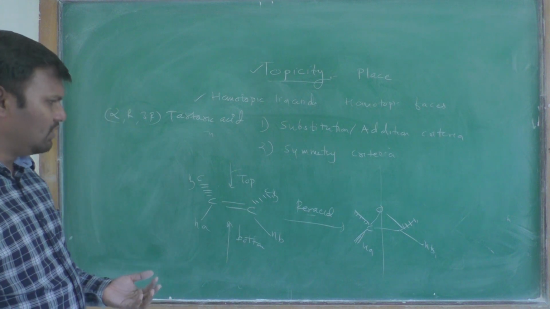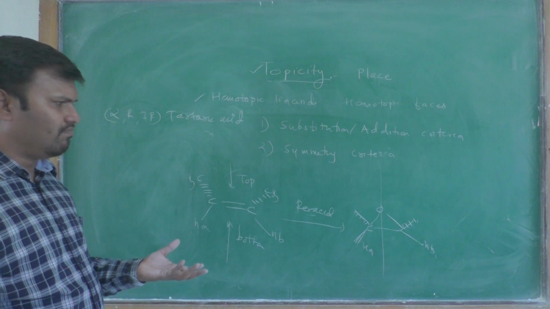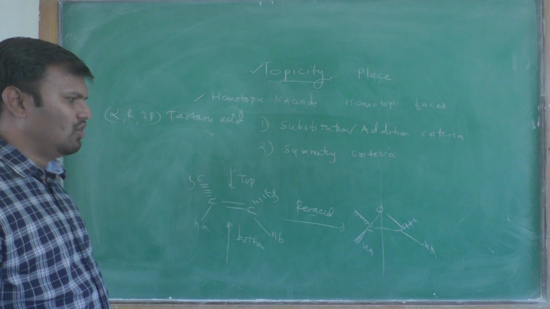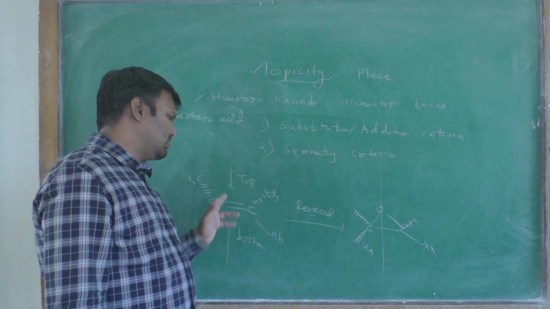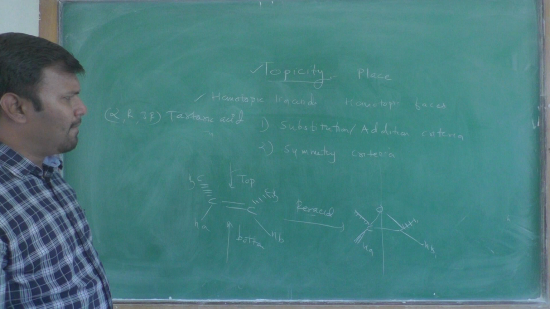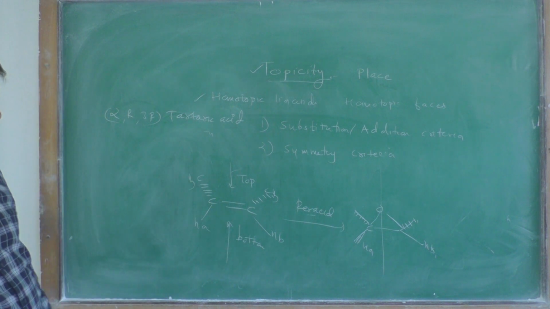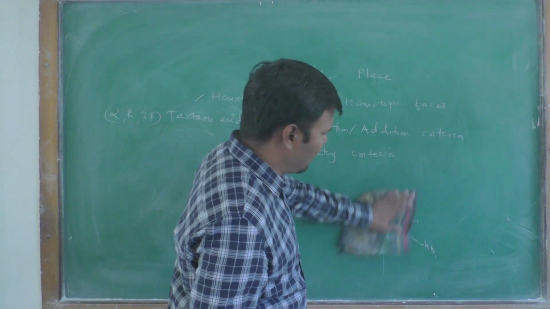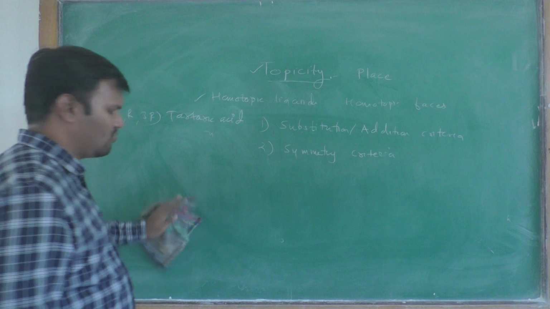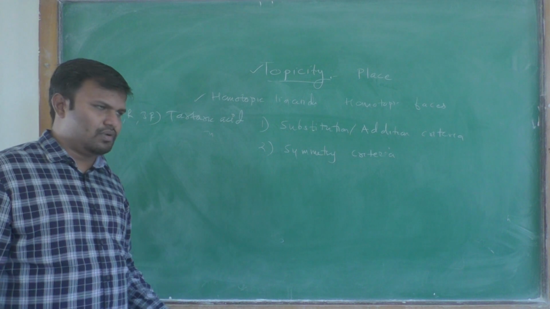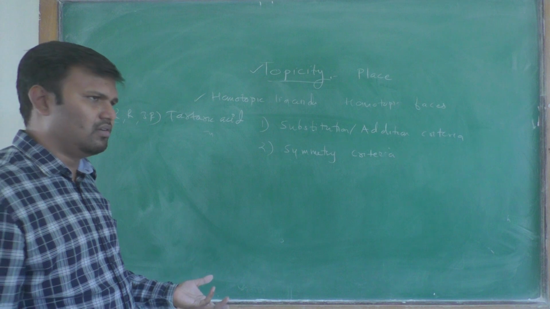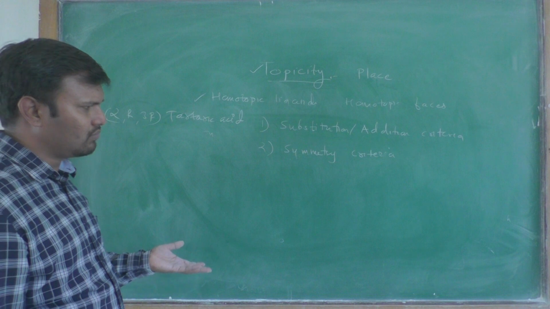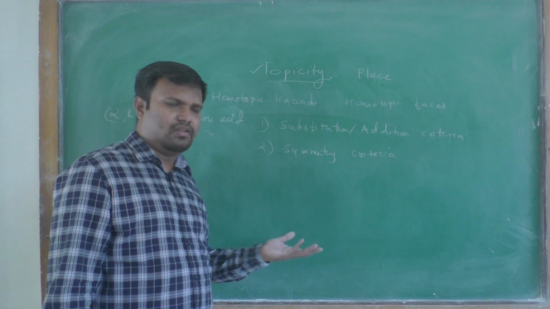It means what? There is no differential face. From any face you add the peracid, you will obtain the meso compound. Therefore these two faces are homotopic faces. Okay, that is called homotopic. Nothing is changed, no product is changed. It means that by addition of the reagent from any face, top face or bottom face, the same product is obtained. That is called our homotopic ligand.